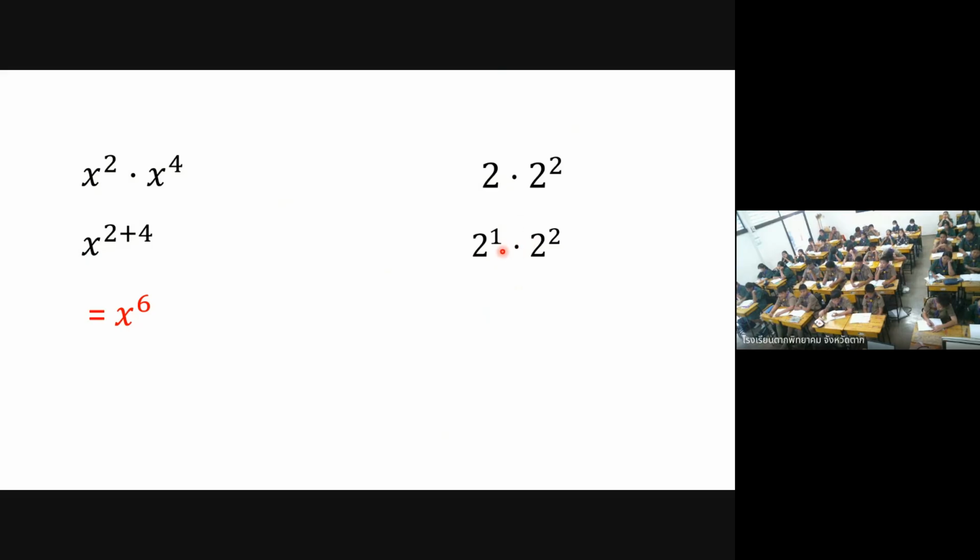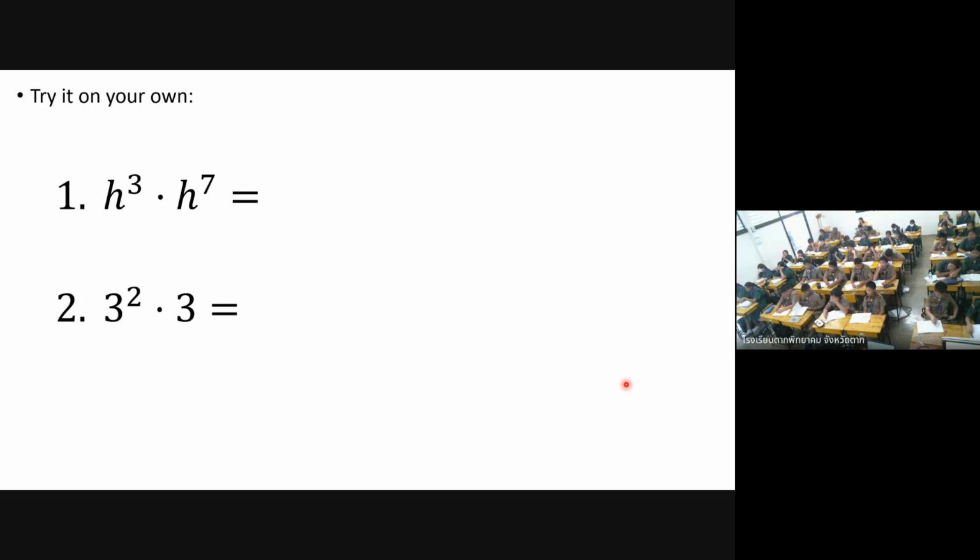Now, again, in multiplying, the base is 2. The base here is 2. So you're just going to copy the base 2. And what are you going to do with the exponent? You're going to add. So you're going to have 2 to the power of 1 plus 2. That would be 2 to the power of 3. Easy, right? Actually, that's equal to 8. But then we can just answer 2 to the power of 3, or you can just answer 8.